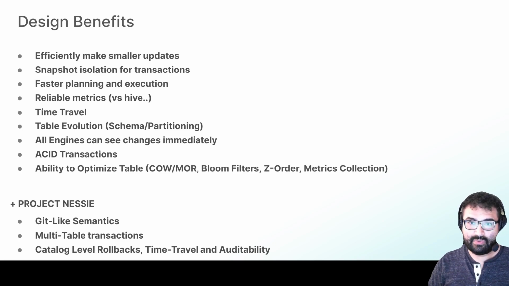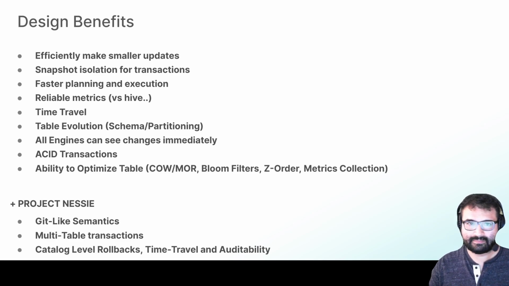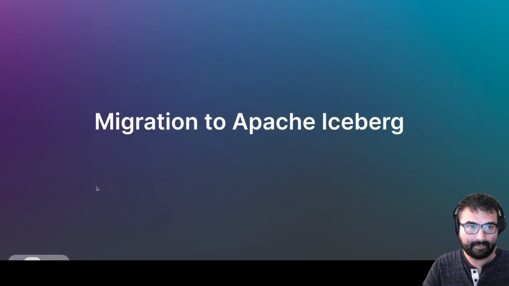So you're able to affect multiple tables at the same time. You can roll back multiple tables by rolling back your catalog. You can time travel across multiple tables using the commits at the catalog level. This also allows you to do branching and merging at the catalog level. And that branching allows you not only to isolate ETL work, but also to engage in multi-table transactions, because you can do transactions across multiple tables and then merge them all as one big atomic commit when you're done. That's pretty cool. Okay, so I'll talk more about Project Nessie as we go on.